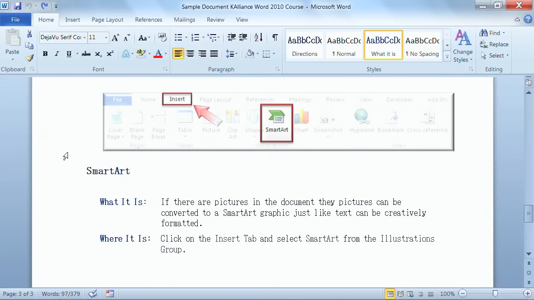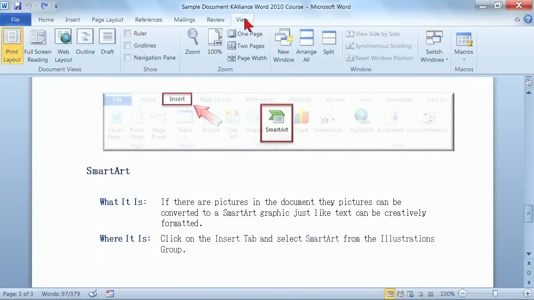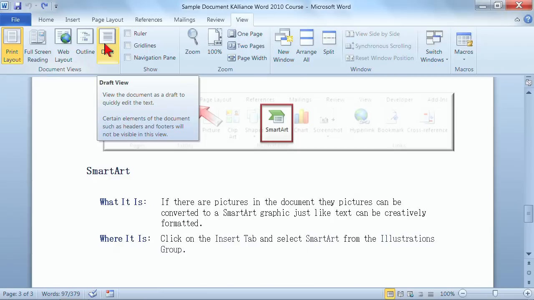As we look through this particular view, I'm going to click on the View tab to show you where the views are. Right here, I should say left here, over here on the left, is the print layout view. These exact same five views that you see here in the document views are also found at the bottom of the screen. I'm just moving my mouse. They're below where I'm moving my mouse back and forth. Same five views are found down here at the bottom. Sometimes you'll find it easier to use these view buttons at the bottom instead of going to the View tab to switch views.